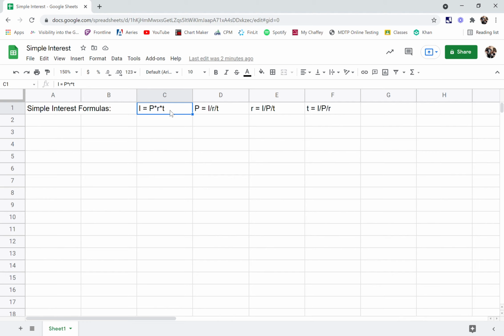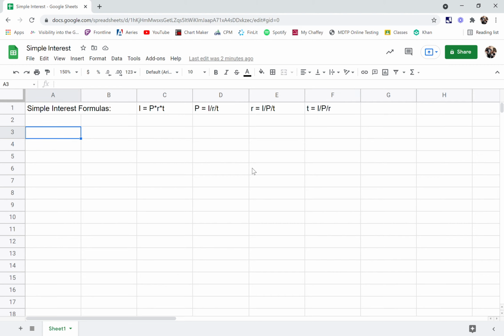Using that information, we can rearrange the formula to solve for the principal if I know the interest, rate, and time. Here allows me to find the rate if I don't know it, and this would allow me to find how much time I need to leave the money in the account. This simple interest calculator is going to be in 4 sections: one for interest, one for principal, one for rate, and one for time. Let's start building that now.